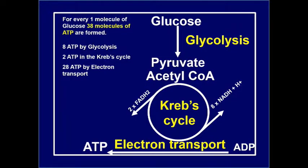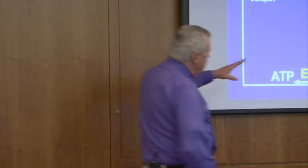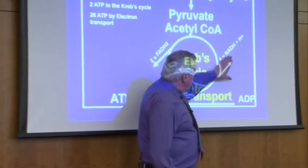Now, pyruvic acid will then cross the mitochondria, go through a cycle of oxidation called the Krebs cycle or citric acid cycle, which will produce various hydrogens as a byproduct, which go into the mitochondrial membrane called the electron transport, which is in between the two mitochondrial membranes. So the end product of glucose here is pyruvate. We cross the mitochondria, which comes into making acetyl-CoA. We then spin the Krebs cycle and give off NADH for the hydrogen, or FADH2. These are the coenzymes of vitamin B2 and B3.